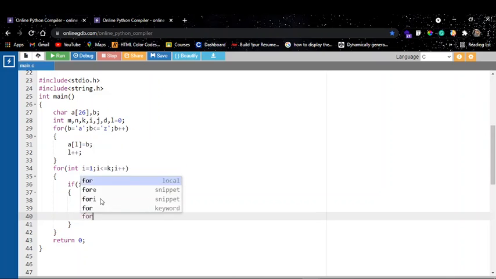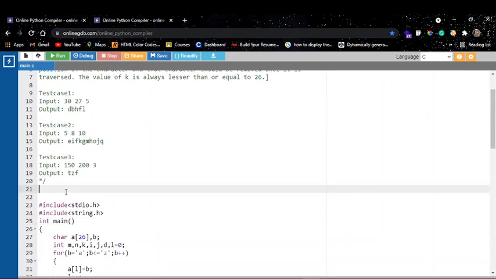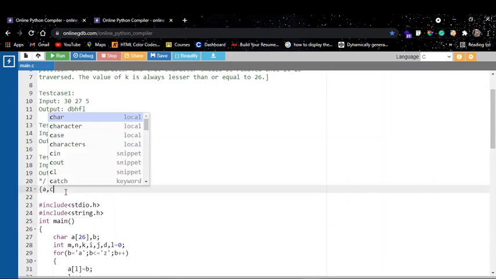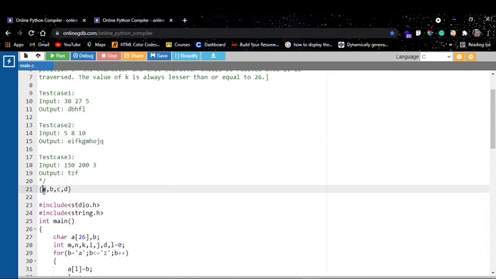So for this I'm having a loop called j is equal to D. How I'm gonna remove is I'm gonna move all the characters to the right. For example, let me say an array A, B, C, D. If I want to remove this character A, I'm gonna move all these characters by one position. Like I'm gonna empty this one and I'm gonna shift these characters one step. Okay, that's what I'm gonna do.